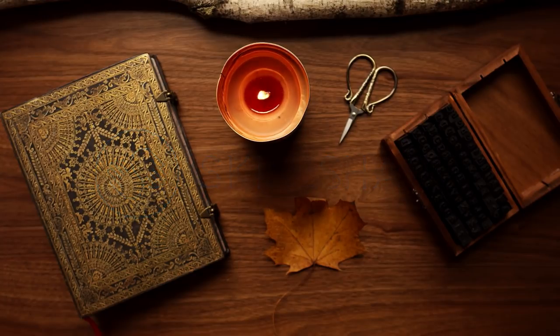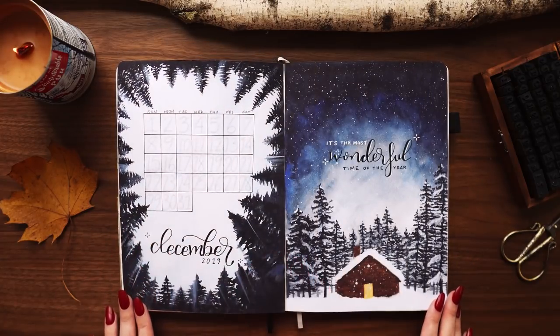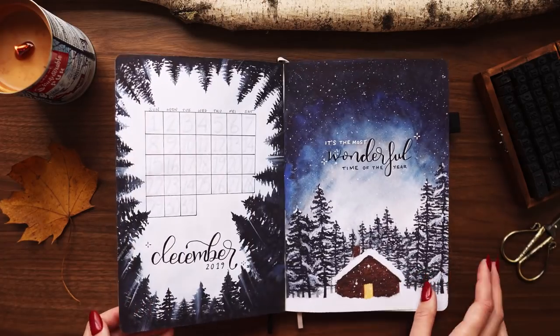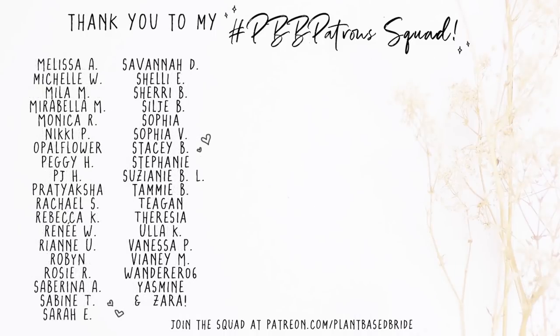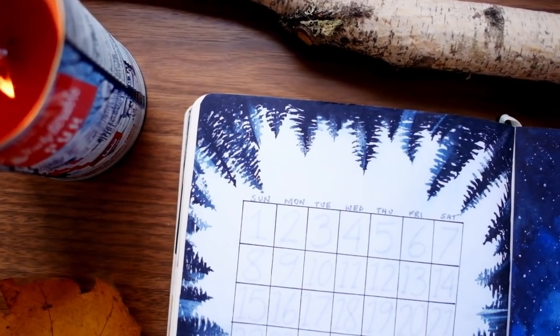And now let's look at the final flip-through of my December setup. Here it is — short and sweet. I'm really happy with how this setup turned out. I really enjoyed creating these watercolor paintings and I can't wait to see my patrons using them in their bullet journals. Which reminds me — it's time to thank my Plant-Based Bride patron squad for their support. Extra special thanks to our newest patron Katrin — welcome to the squad! If you're interested in joining and getting the printables from this video, tap the link in the card or description box.